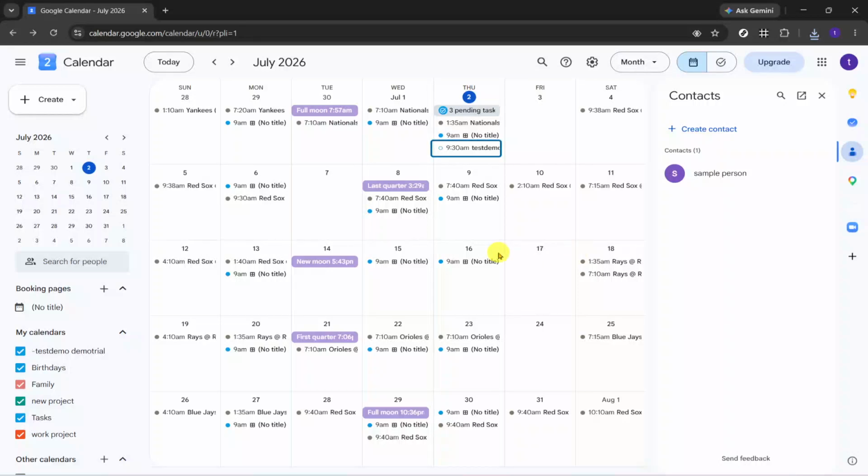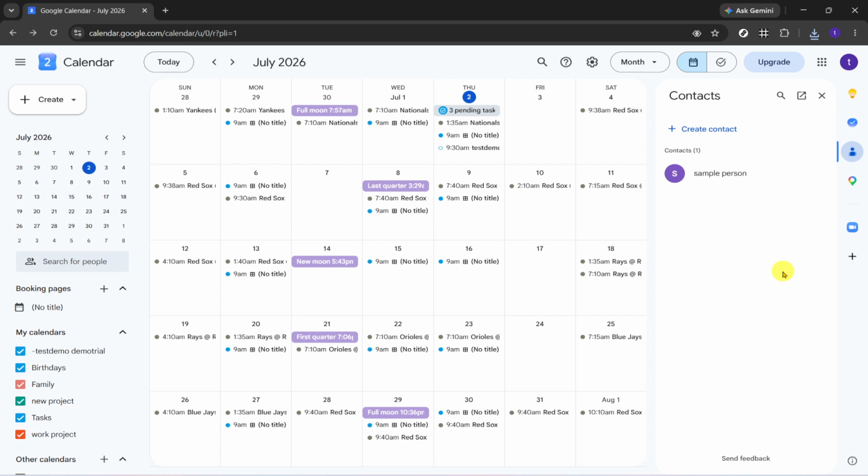Hello, today we will guide you through how to join a Zoom meeting with meeting ID and password. To begin, open Google Calendar and go to the date where your meeting is scheduled. In this example, the meeting appears on the calendar view, and this is where you'll usually find the Zoom invite if it was shared through a calendar event.